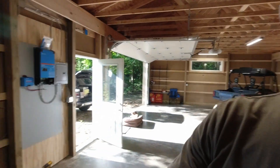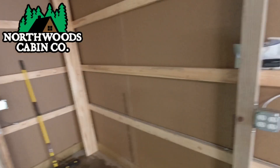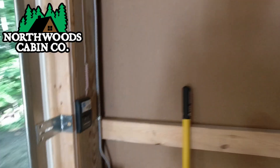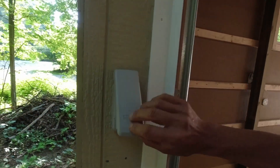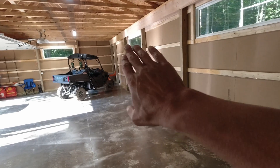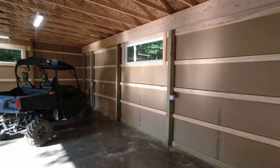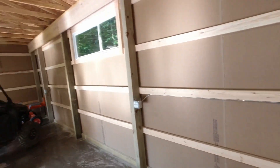I'm super excited about the setup — it is really well done. I spec'd outlets on each wall, double outlets, and Northwoods Cabin Company put in quadruple outlets. Same with the garage door openers — I ended up getting a smart setup with functions I don't even know, the latest and greatest, plus keypads on the outside of both doors that I didn't even spec. This is the long wall — 44 feet — and I spec'd two outlets, but the electrician decided two wasn't enough and dropped in a third.